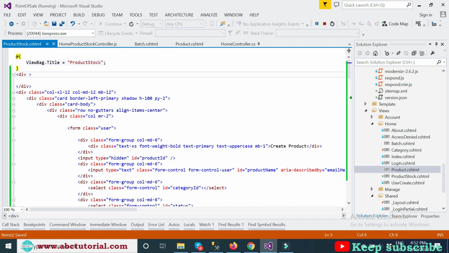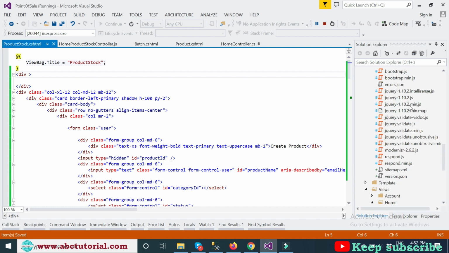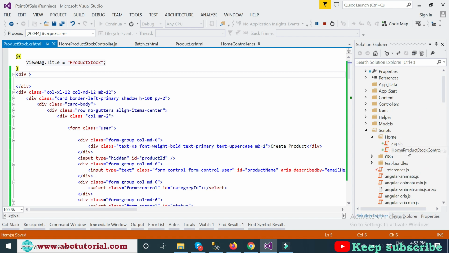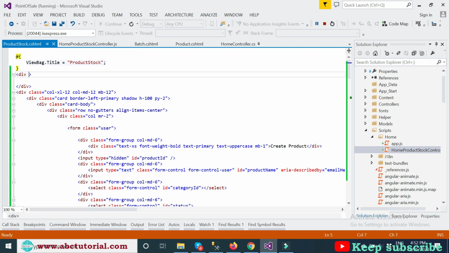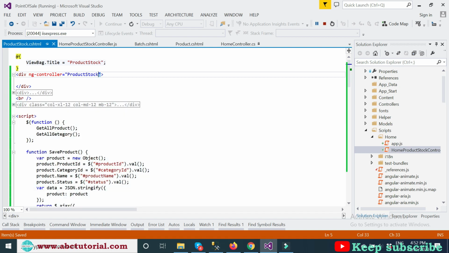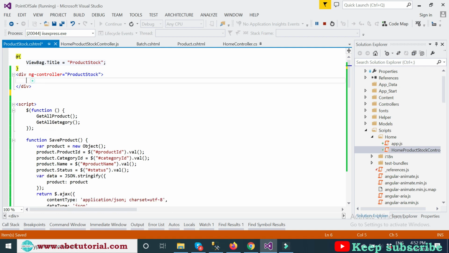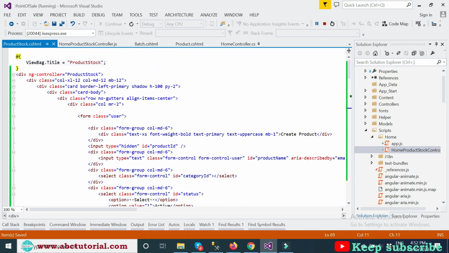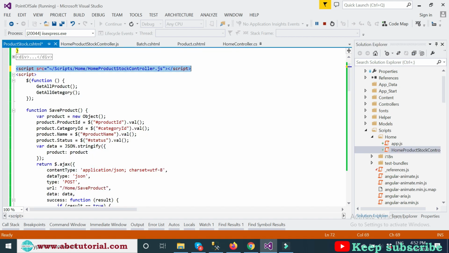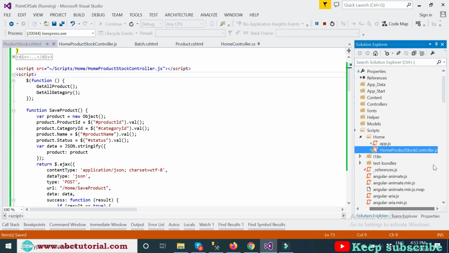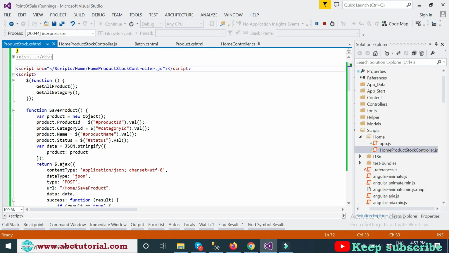So here is my created AngularJS product stock ng-controller, I will use product stock, just keep this inside the controller, then I will pick this home product controller JS file and refer to this JS file here.